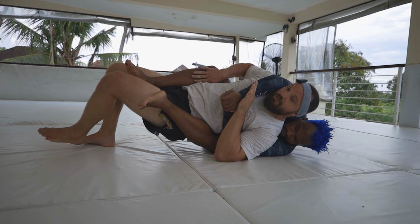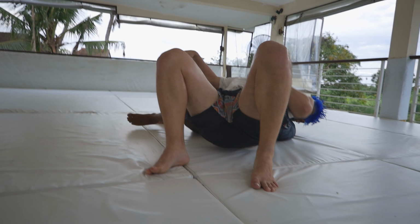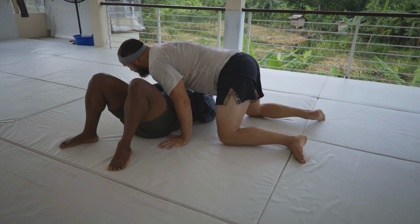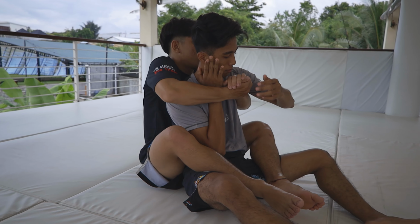Again, from here, I'm just walking my hip up over his leg. I might even need to jump over a little bit, and now I can start driving into Chris, working my way into side control. So we'll start with that real simple back escape, and then we're going to build off it, okay?